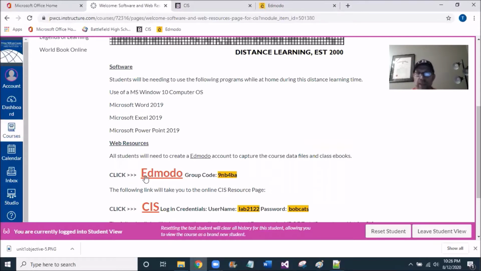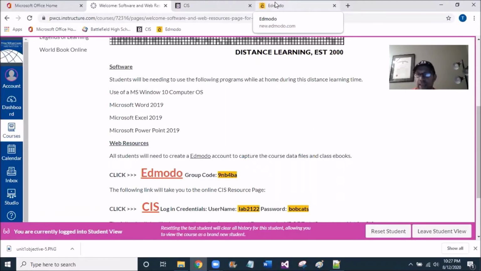So if you haven't already, like I requested, you should have a bookmark up here, Edmodo, but it's also linked here, and it's linked several places within the CIS web resource page as well. So I have that tab open already. So understand that there's a group code, and if you have not been able to obtain that class, you need to do so, and I'm having a checklist on who hasn't and who has, so please make an effort to get in there.